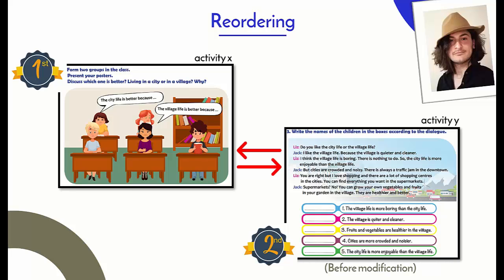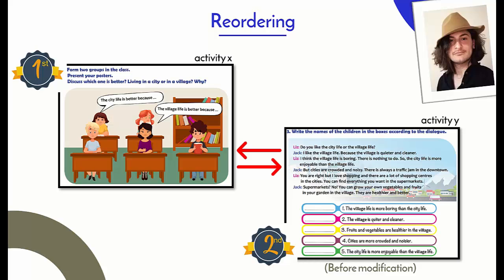Activity Y comes in just 2 pages after X. It is about 2 people discussing also which is better, city life or village life. This activity is a whole lot more prompted than the first one. By taking this activity and putting it right before the original discussion activity, they would have extra practice on the subject before they form groups, and then discuss the subject without any prompt. This way, we make sure there's a better transition from a more controlled activity to a less controlled one.